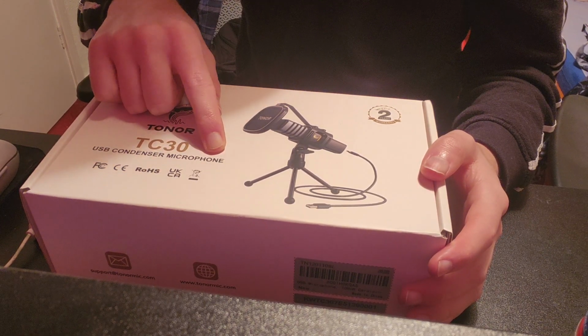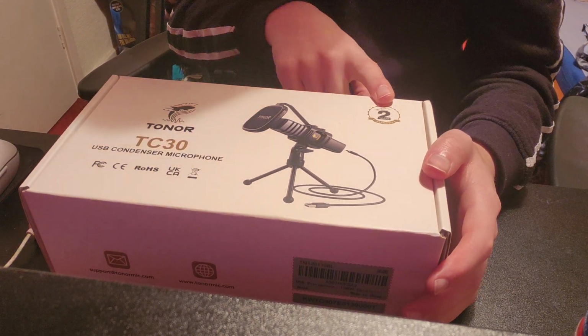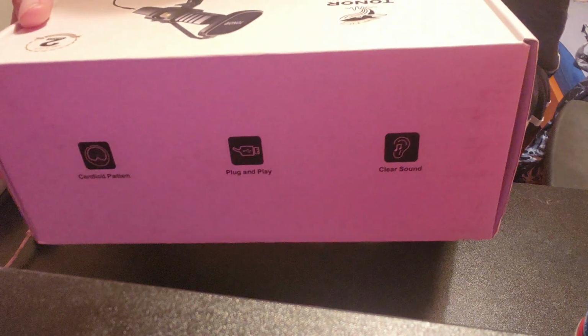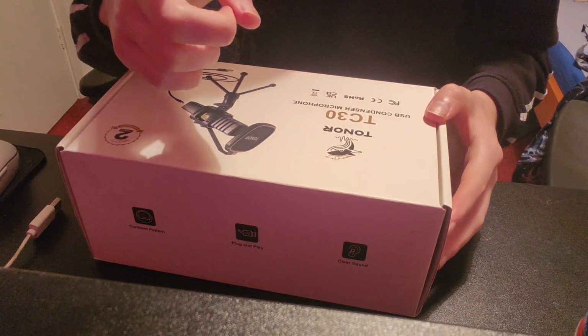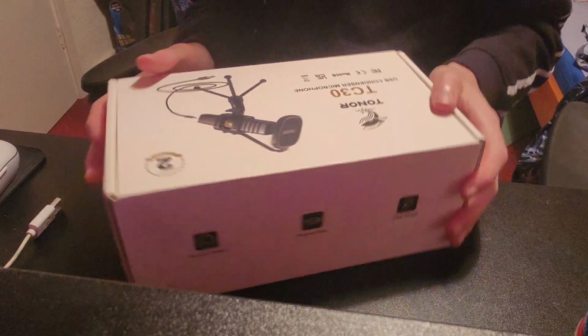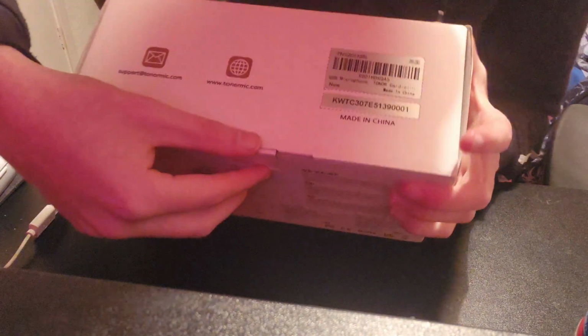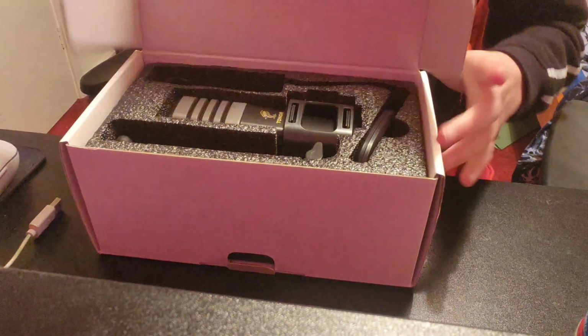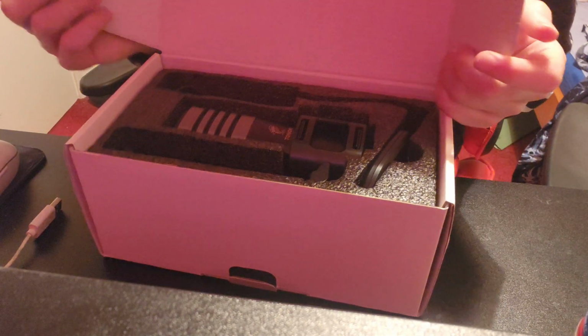In today's video we are unboxing the TONOR TC30 USB condenser microphone, and it comes with a 2-year warranty. On this side it says cardioid pattern, plug and play, and clear sound. But we are going to test that out. Okay, so we're going to unbox it. Alright, so there's a little tab here. Open that up. Look at that. There it is, right in there.